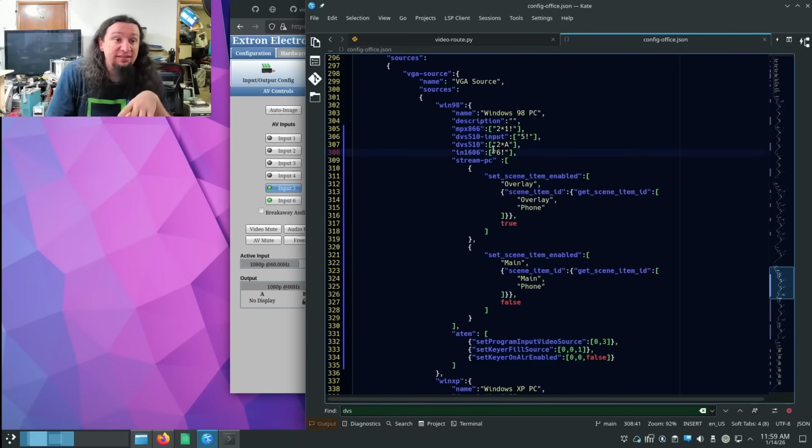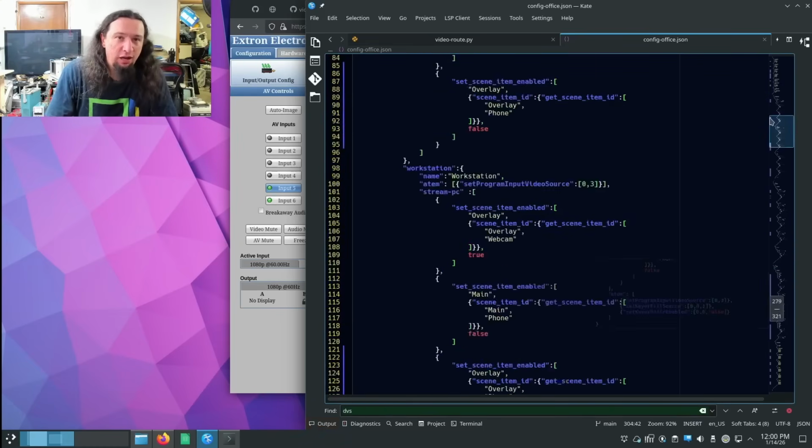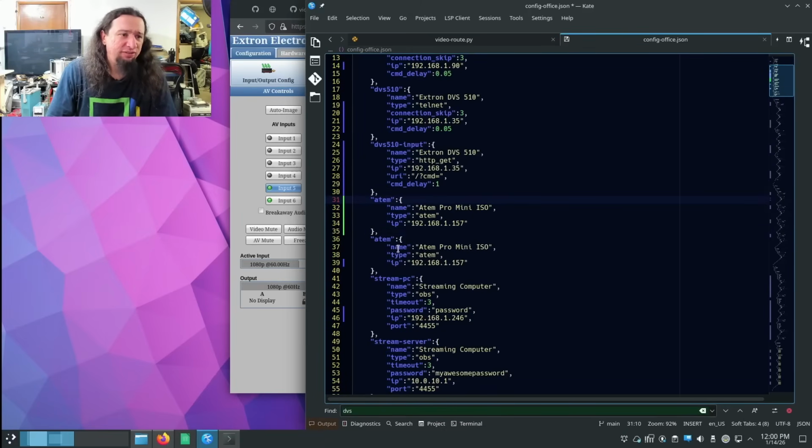which you could do to work around this. So let's say I wanted the ATEM to fade out. I don't know what the fade button is here, and I don't really want to look it up right now because it's always a pain in the butt to add an ATEM command. But let's say I wanted to add an ATEM fade up top first. What I would have to do is I'd have to go up here. I would have to copy this. I would call this, say, ATEM 1, ATEM 2. They can point to the exact same device. This just gives you 2 keys to reference this device by.